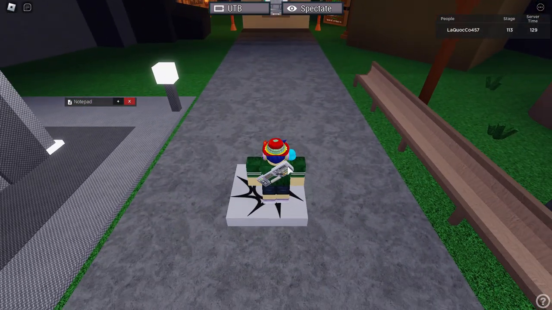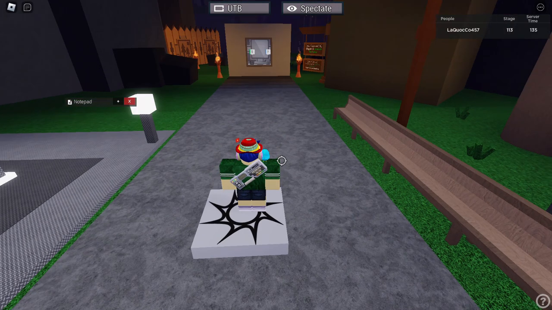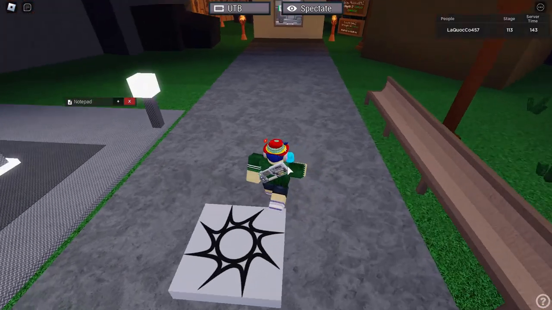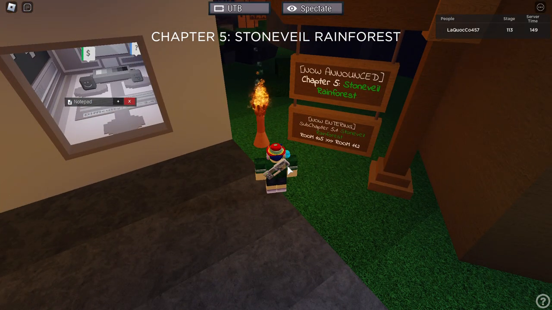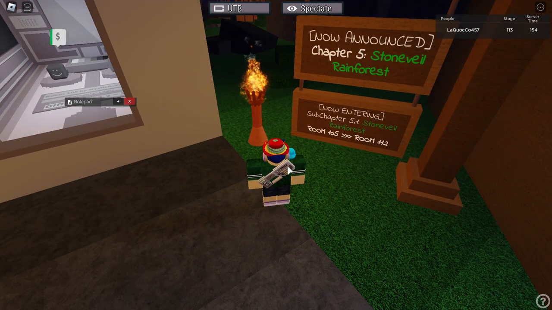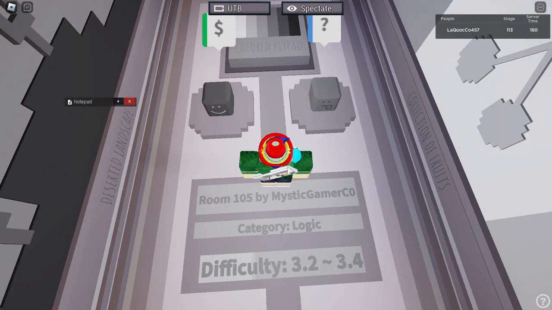What's up, guys? Welcome back to another Untitled Volume 2 video. And today, I'll be doing stages from 105 to 112, or should I say, the Stunnerville Rainforest stages. Chapter 5, Stunnerville Rainforest, I don't know how to pronounce it, subchapter 5.1, stage 105 to 112. Stage 105 by Mystic Gamer CEO, category logic, difficulty 3.2 to 3.4, used to be 3.1.